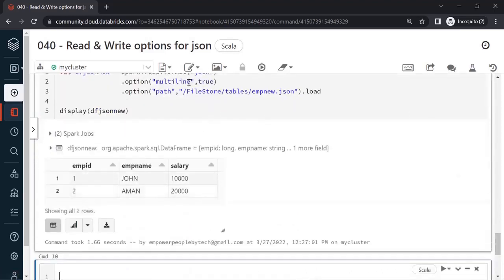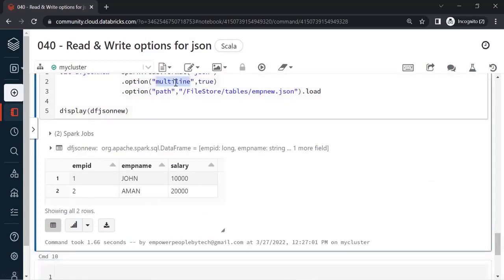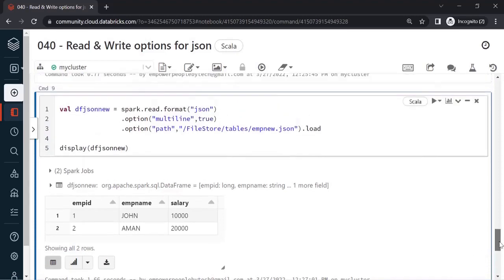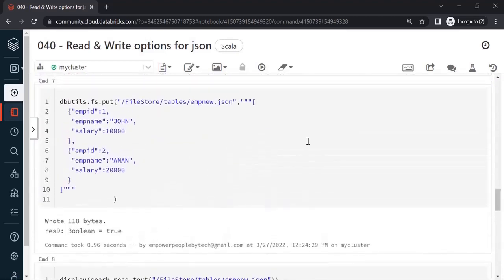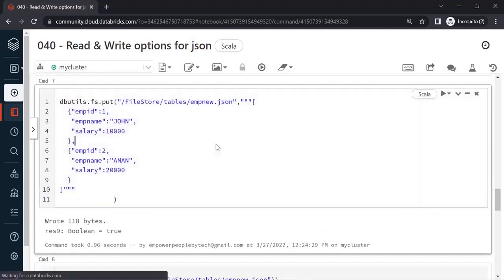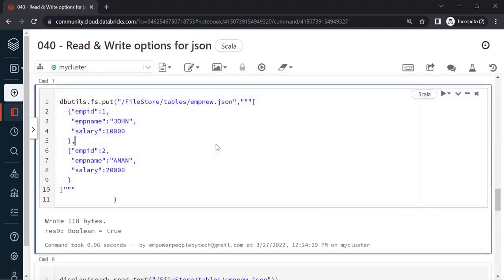So just one small thing. You have to notice this: in case you get that error, try to read the file as a text file so that you can understand what the structure is, and then you can change things accordingly. This was another scenario that I wanted to cover, and you can simulate this by creating this kind of JSON file, either on the fly by dbutils.fs.put or by uploading the file manually. So this is one. Let's move on to the next scenario.